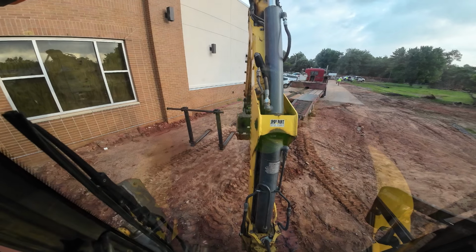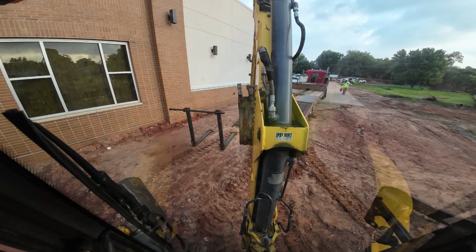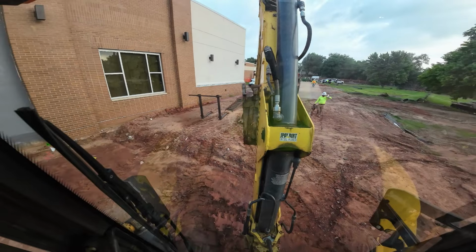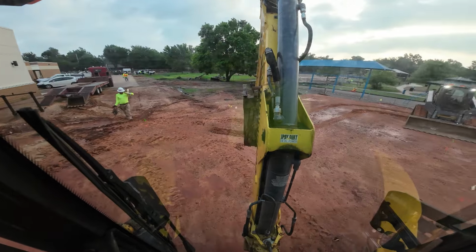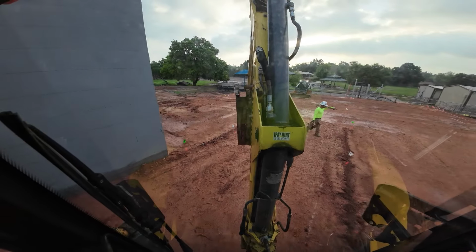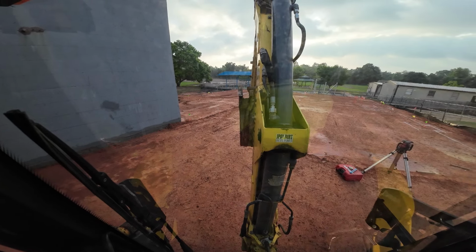I think I'm gonna like that thing. Anyway, we got a little footing to dig over here in Norman. I don't know if it's going to be a two-day deal or not. There's not a lot to dig here, but we'll see how it goes. Kind of tight quarters up against another building. Wide footing, pretty simple, straightforward.